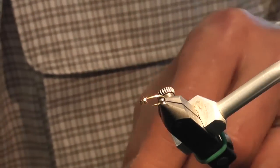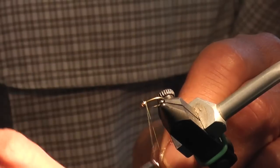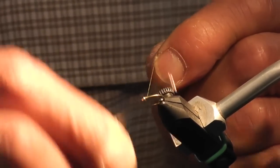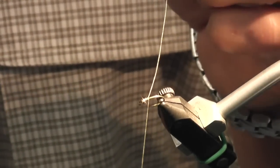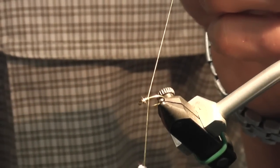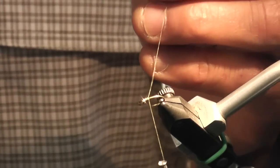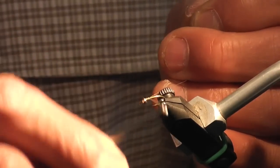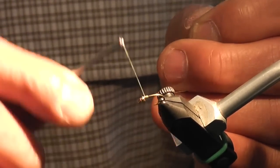So starting off, take it straight right where the bead's at, and I take it 10 wraps. Now, you notice the same thing that I did earlier, but I use the tag end of the thread in order to wrap everything side by side so that I have a smooth contour. Now, what I do is I take that same 10 wraps and I go right back over it side by side back to the head of the fly.